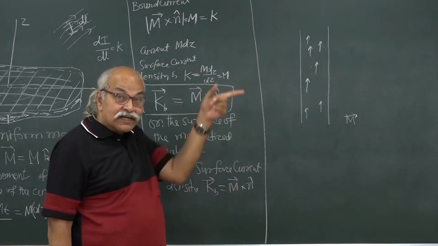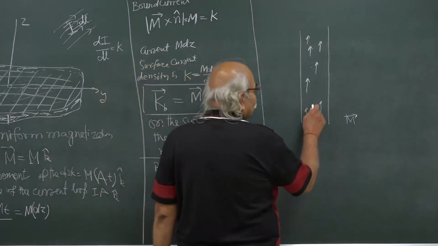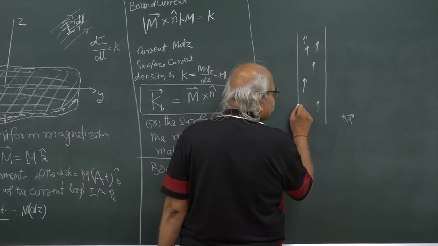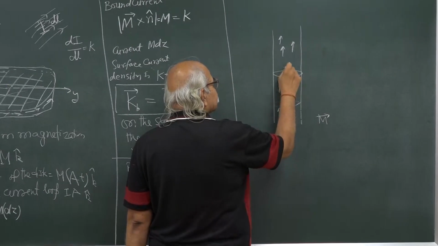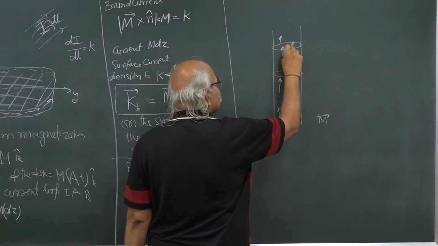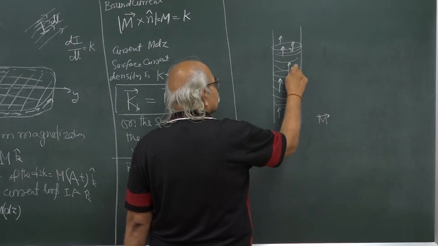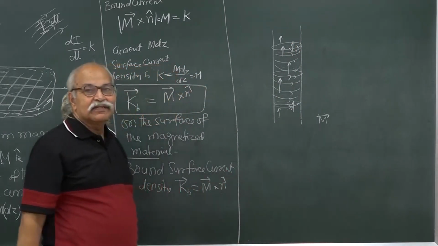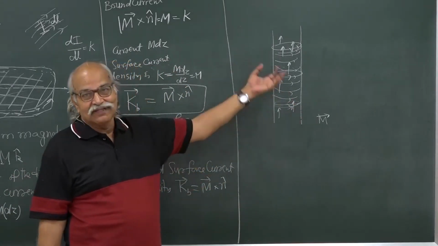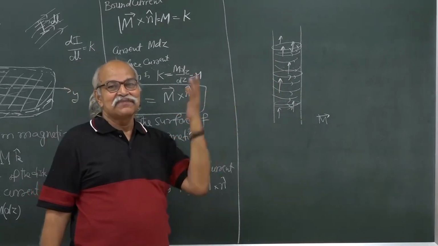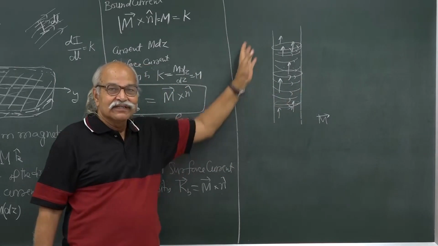But the magnetic field comes from the bound current. You write the corresponding bound currents, and they will be like this everywhere. On the surface everywhere you have this current, so it is like a solenoid. That is why we say that a bar magnet, a permanent magnet, is like a solenoid. It is not merely like a solenoid, it is a solenoid, because you do have these bound currents on the surface going in the phi cap direction. So this is the structure to get the magnetic field of this magnet anywhere, inside or outside.